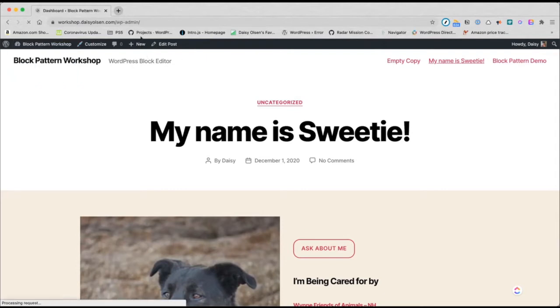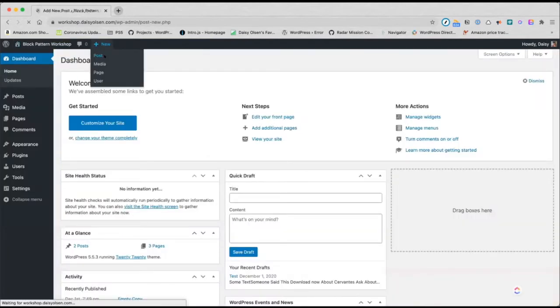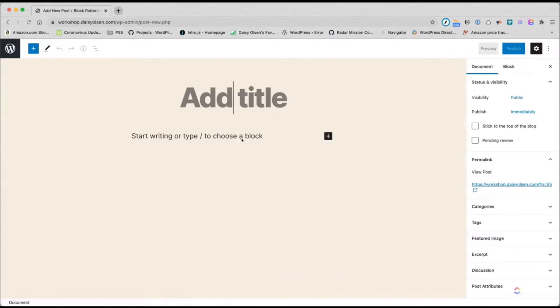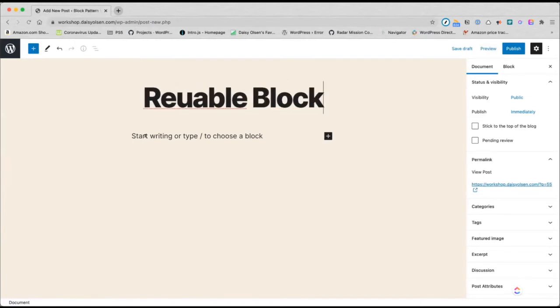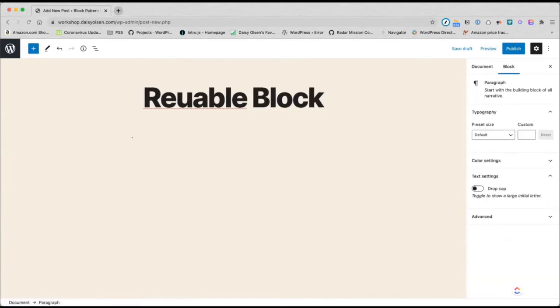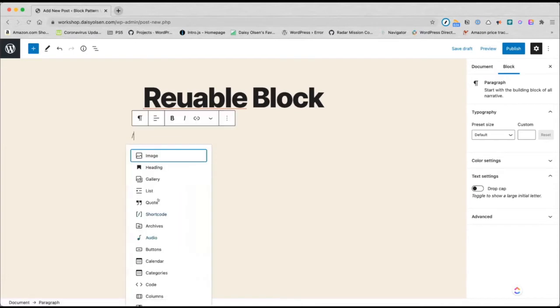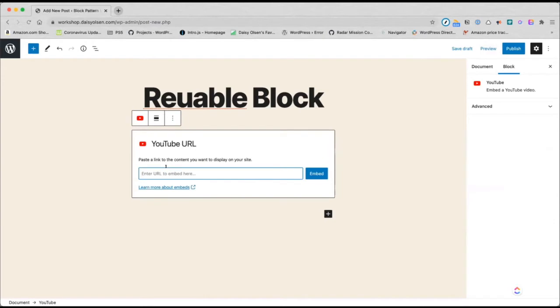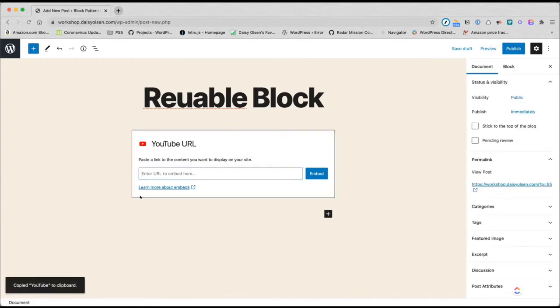If you are creating a post, I'll show you what you have to do to get to these. Okay, so you create your block. We'll just make a quick embed. Oops. Let me see.